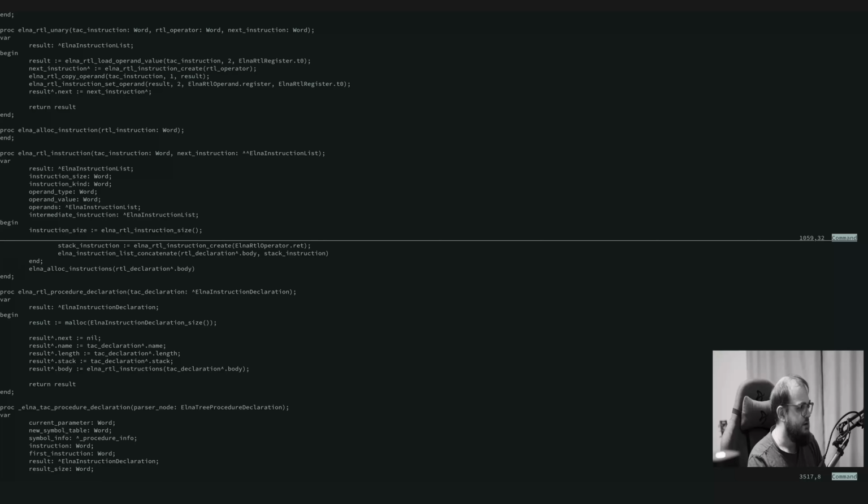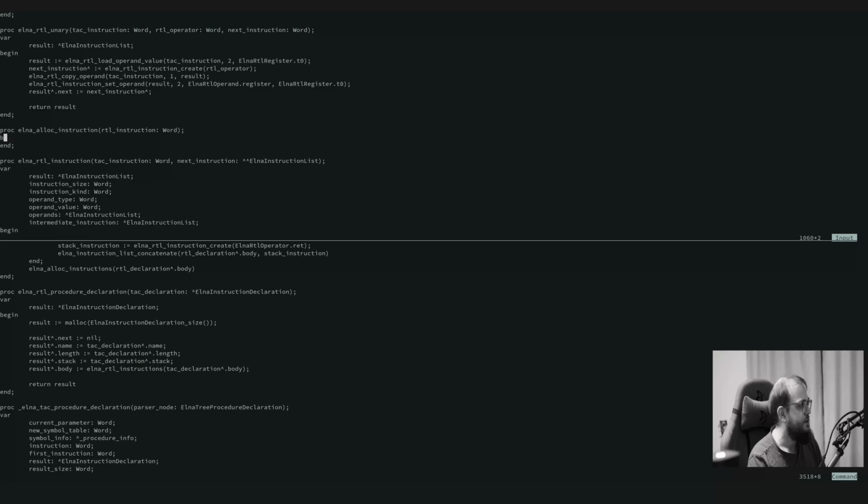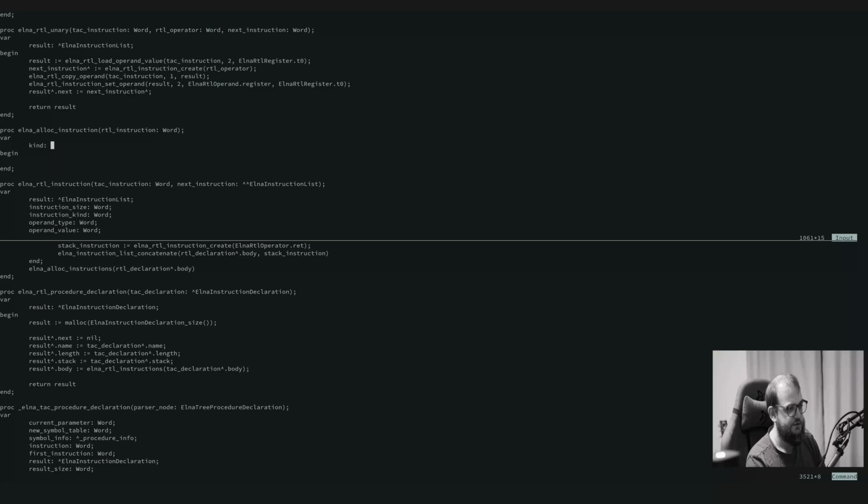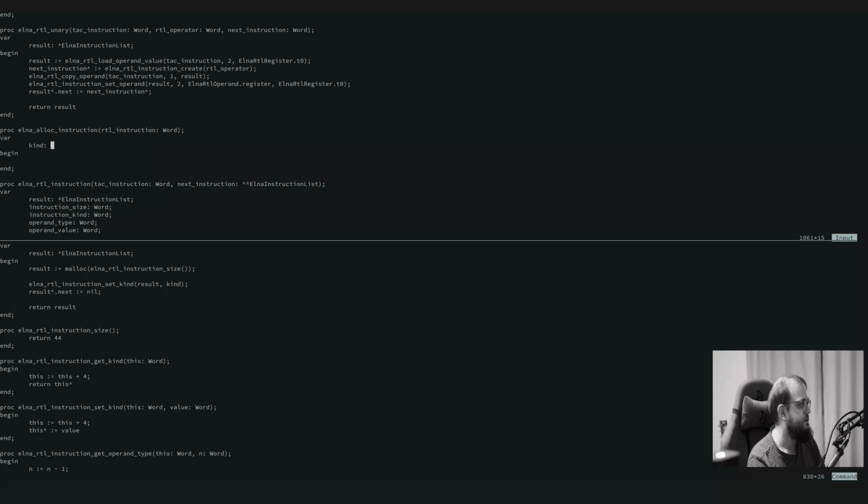It gets an RTL instruction as its argument, and the first thing that we will do, we will define a variable kind here. We assign this variable kind to local variable, so we say elna rtl instruction get kind, and we pass rtl instruction to it, and this rtl instruction is really an instruction list, I think.